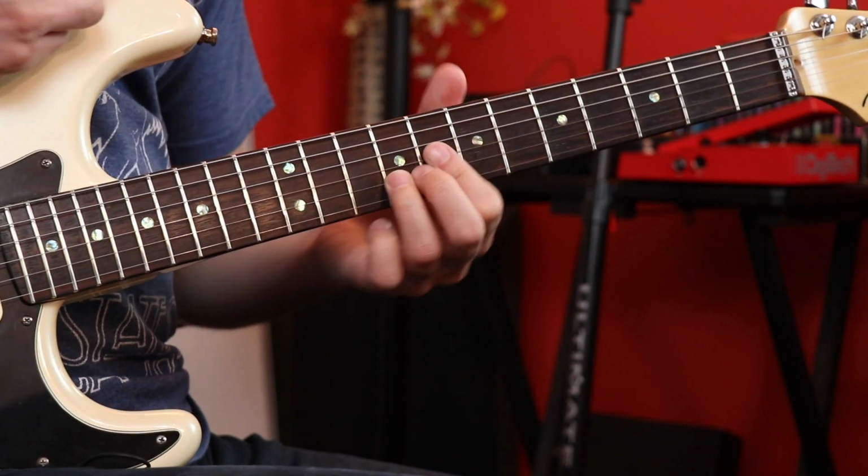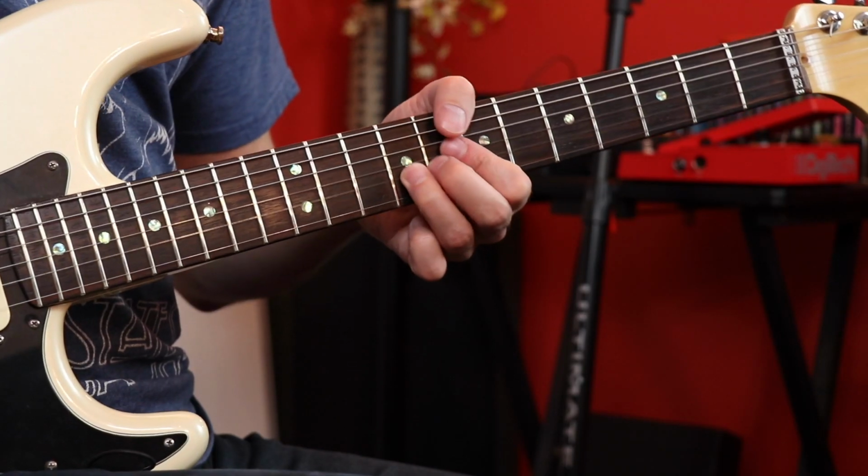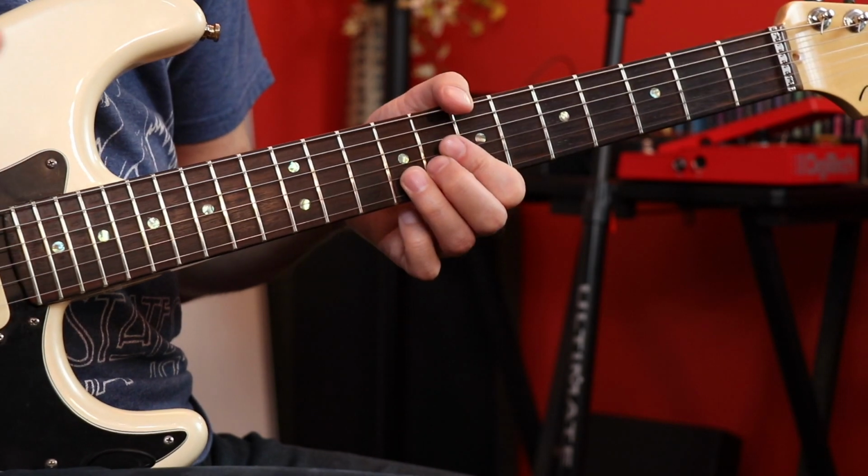There it is again, that trick. We went for the 10th fret this time to the 9th fret, bent it up, and really held it out. Sounds good. You can add an artificial harmonic there if you want to. It sounds great. It might seem out of place, and I might not do it every single time, but whenever I can remember, I try to throw it in.